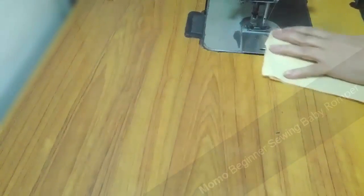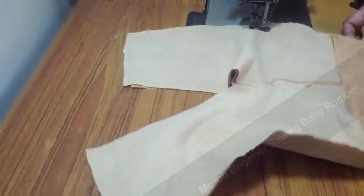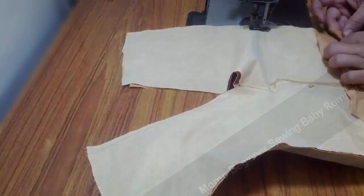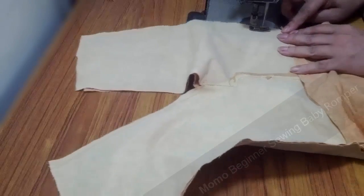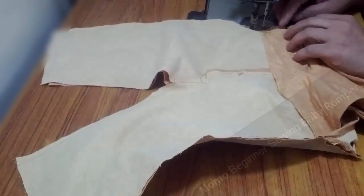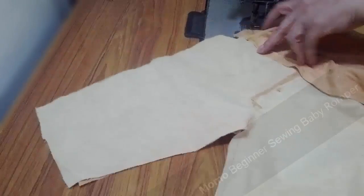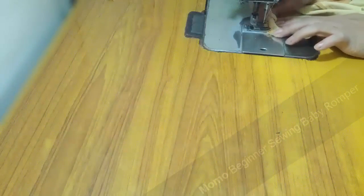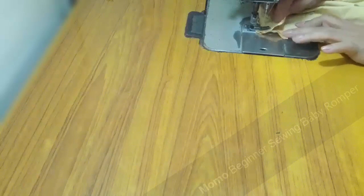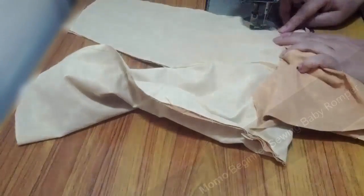I'm going to start with the bottom, this side. See, I have taken the circular part upon the front part and made the sleeve. See, this is the thing which I am explaining to you. A very little minor thing, but you need to focus on it.